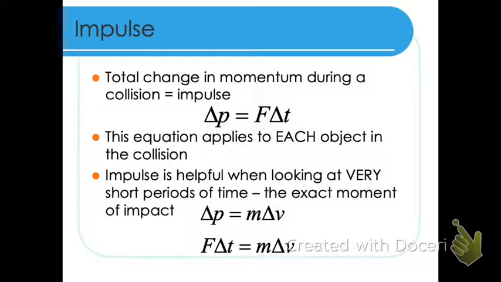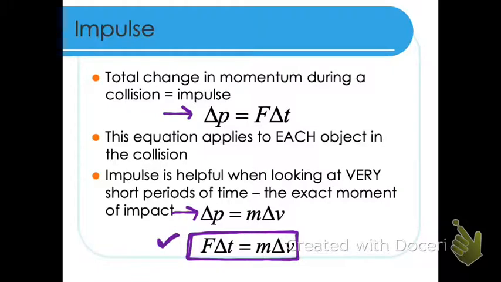All right, we are going to be able to connect these two equations now. Here is one equation to solve for change in momentum. Here's the other. When I have two equations set equal to the same thing, what can I do? I can set them equal to each other, right? It's just a substitution. So this is basically two different ways to solve for the change in momentum set in the same equation. Okay, I would go ahead and put that one on your equation sheet. That way you've got all of those things in one place. Okay. So we could be looking at a momentum or an impulse problem and not even have momentum in the equation.